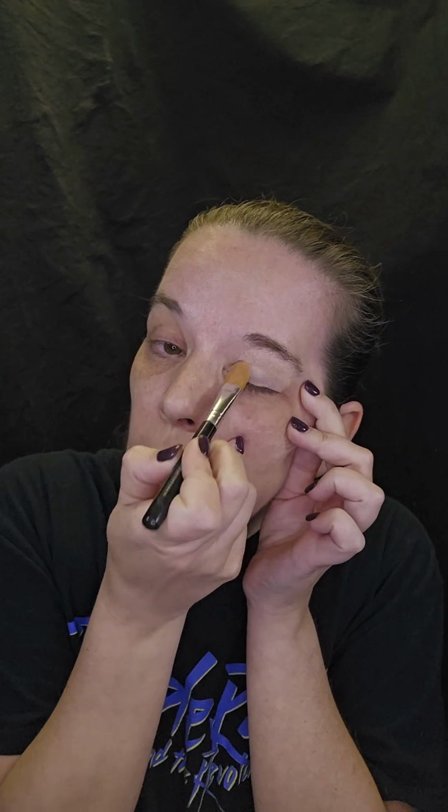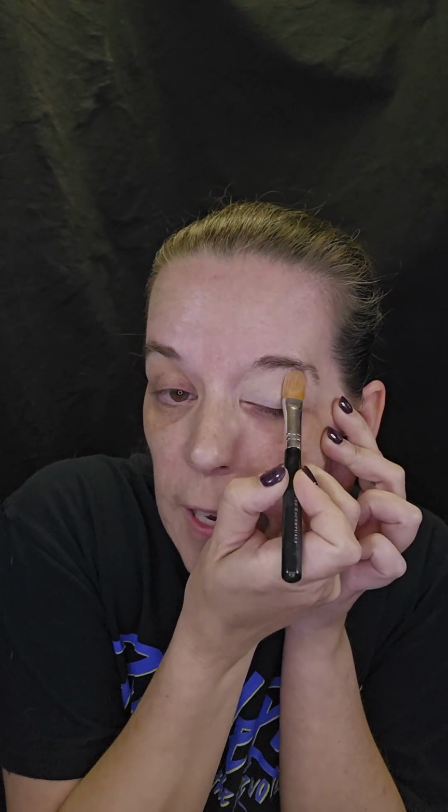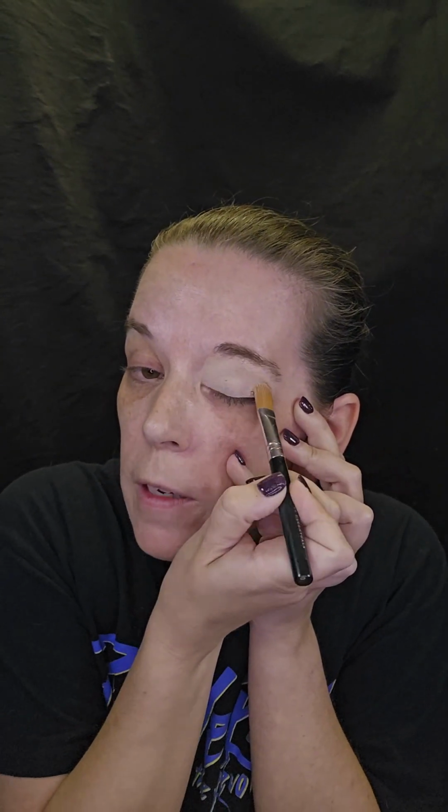I am going to start with something I got in my, I can't remember if it was my Ipsy or my BoxyCharm, but it is a full size of Farrah eyeshadow primer. I've used it once or twice before. It's not bad. So I'm going to try it today again. Usually I use my Urban Decay Primer Potion, but this isn't bad. It's more of a sheer primer than it is giving you a blank canvas like the Primer Potion, but that's okay. We'll see how it stacks up with the vibrant purples I'm going to be using today.